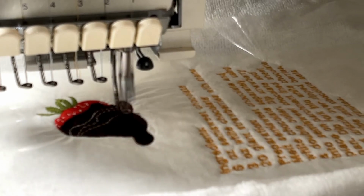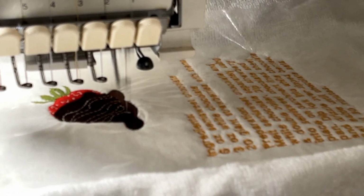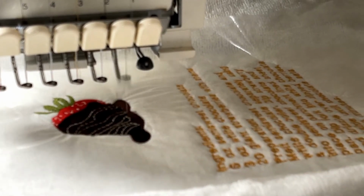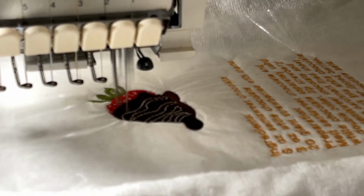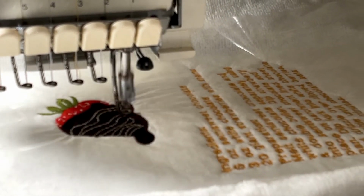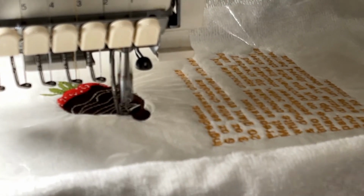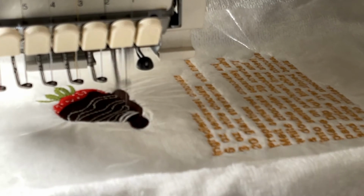With this machine, unlike the new machines, you don't get to put them in the beginning. That must have been something new they added, where you could color stop and pre-program all of them. On this machine, it may be possible, I just don't know how. So I generally just do the reserve stops on it, and then put the number in there that I want to use. So like the next one is 4, I need to do a reserve stop. You have to do it before it stops so you can change it.